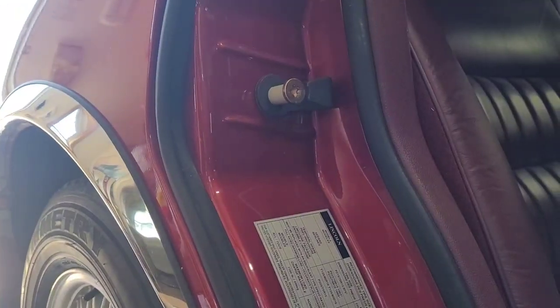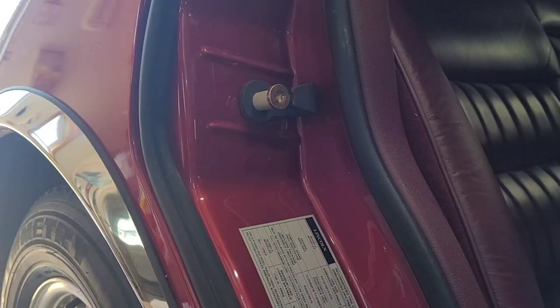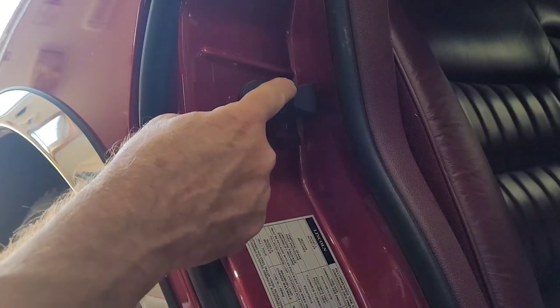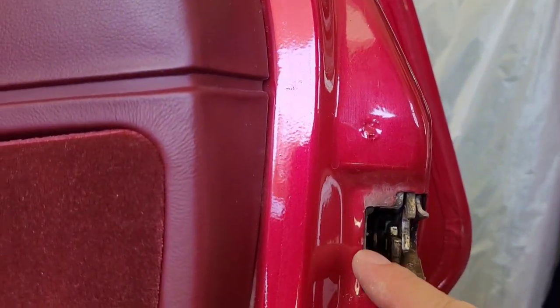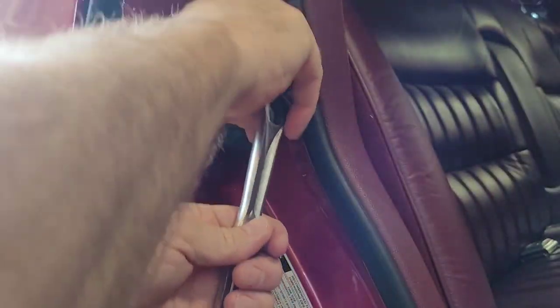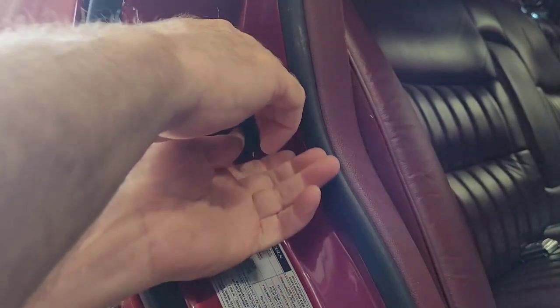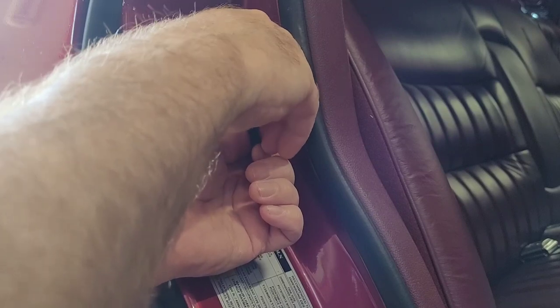Actually, yeah, you can see where it's hitting right here. It's touching it right there. So I got a feeling that we're going to take the washer out of this one. It needs to go back in a little bit. That's why you don't ever slam the door real hard to start with. Apparently this one doesn't need the washer.